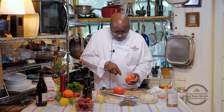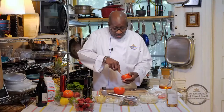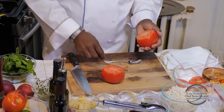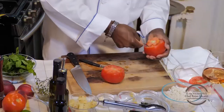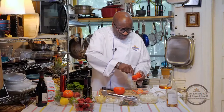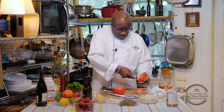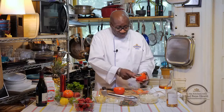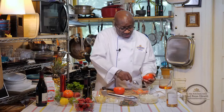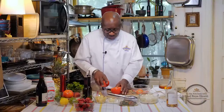So as I go like this around, it's the same method when you're doing stuffed peppers. It's the same thing, okay? And I like this little knife. It's cute. Look at that, came right out. Let's pull this here. I still have a little bit more in there, so I'll just use the spoon to scrape it. Oh yeah, I'm making two. So when you're there at home, you can make as many as you want. Hopefully, your family likes tomatoes. Okay, see that? Really good, very easy. Let's do the second one.